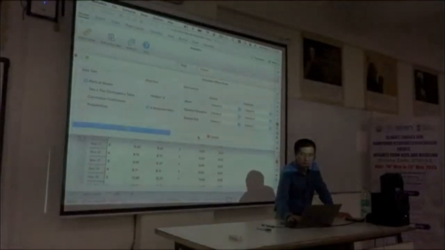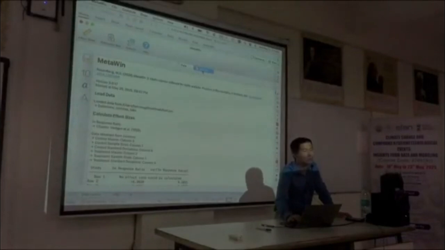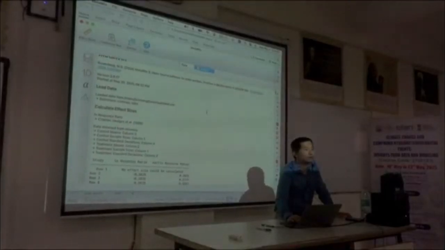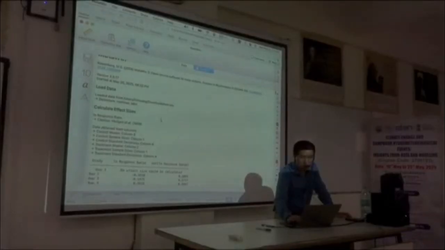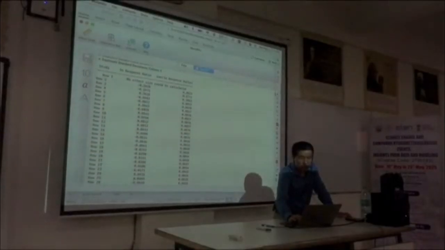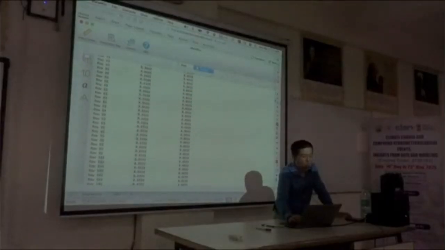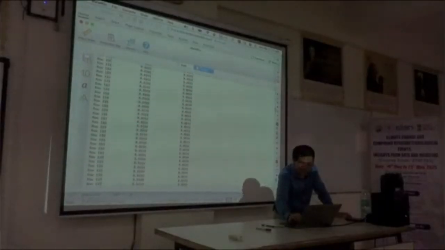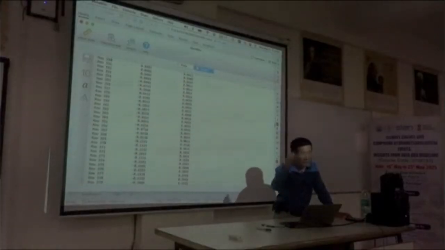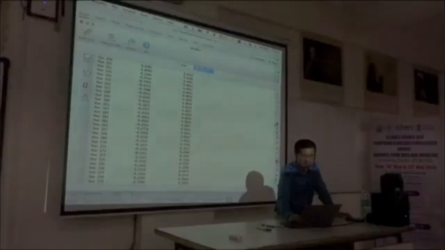It should be the output one. You should be able to get this output. Everybody get this? So for the output, it gives you the effect size here until 1,000 something. So basically, for each data record, it will calculate the effect size for you.